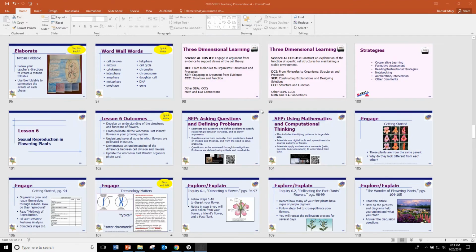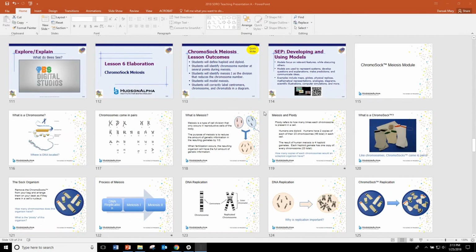Meiosis, on the other hand, is not about cell division or growth or repair. The purpose of meiosis is strictly to form cells with half the chromosomes, haploid cells, so that in fertilization, the cells of the organism have the correct number of chromosomes. Meiosis is the process through which sex cells or gametes are formed. In females, most of this is done before the baby's born or before the organism is an adult. In males, this is ongoing.